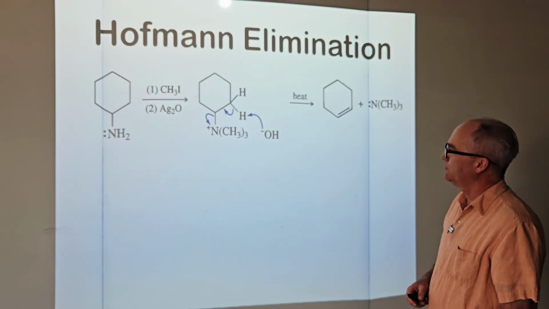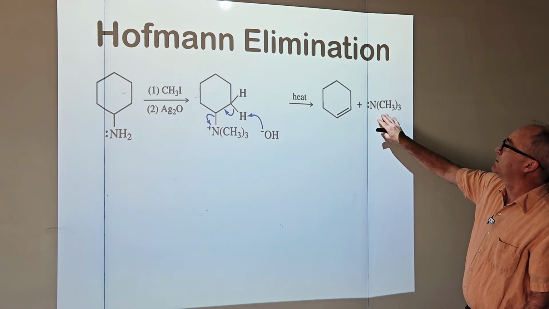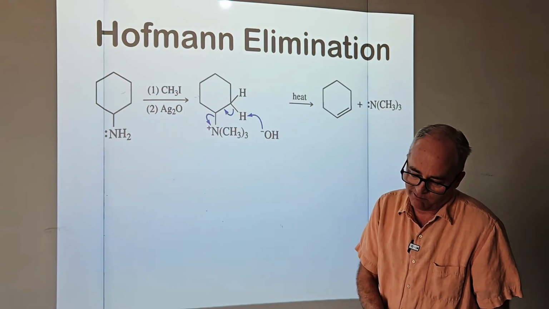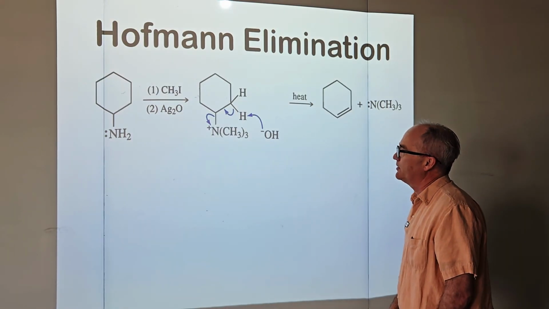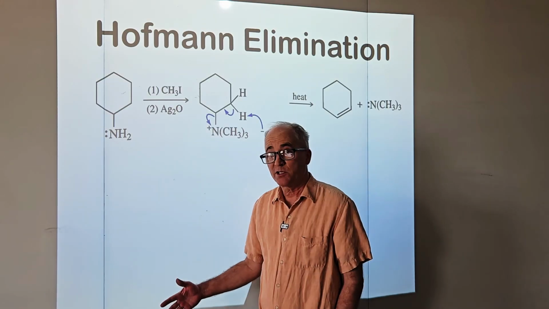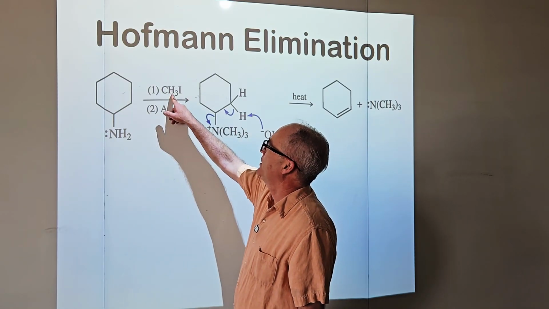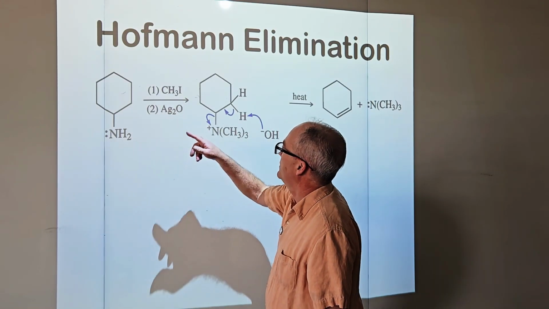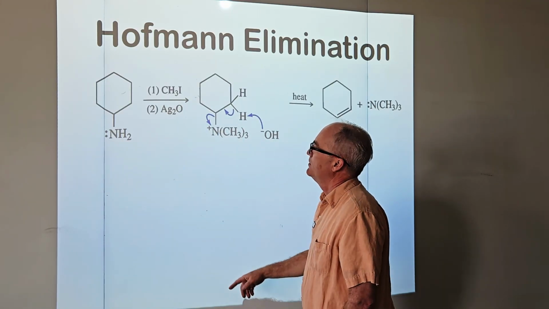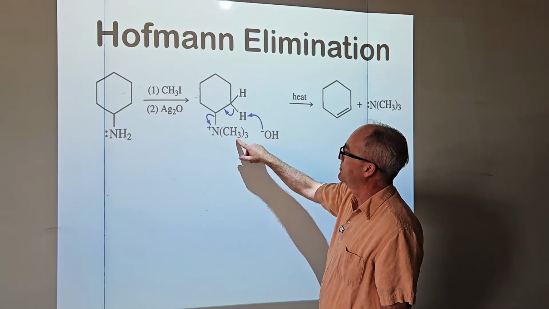I'm kind of skeptical, and I know that if I put this in water, I'm going to get some hydroxide. So, you know, ammonia is a weak base, but we're not going to worry about that. Exhaustive methylation. I just talked about the Gabriel synthesis and how when you have an alkyl halide and amine, it's hard to stop it from just putting one alkyl group on there. So we put on one, then we put on another one, and then we put on a third.